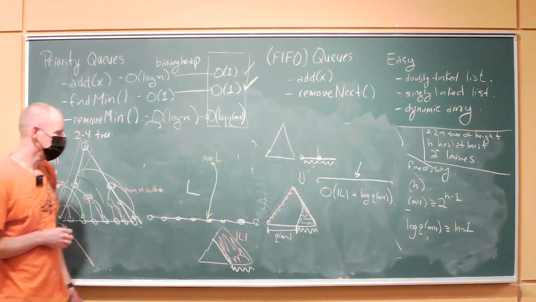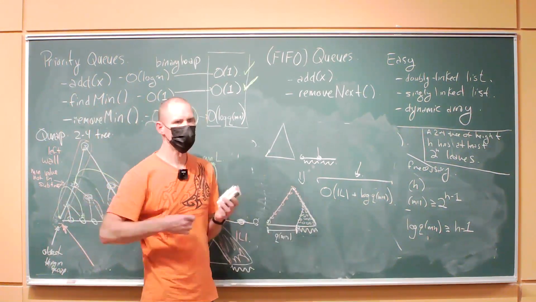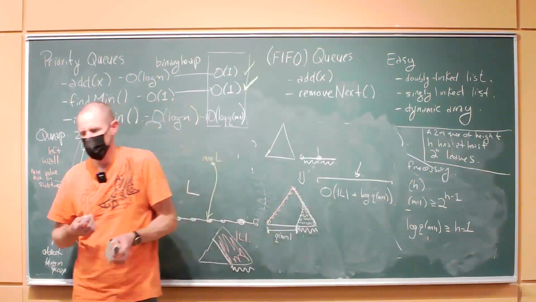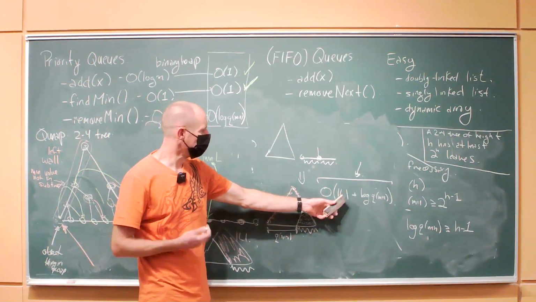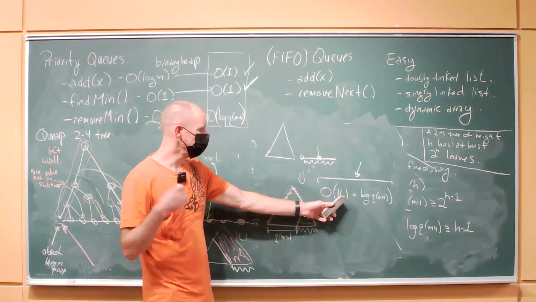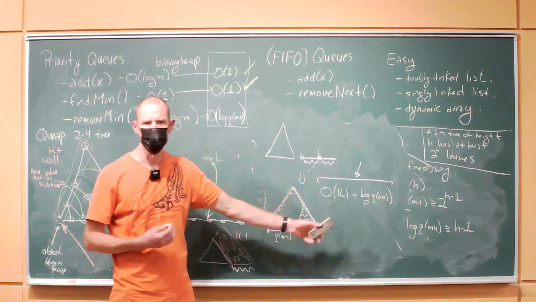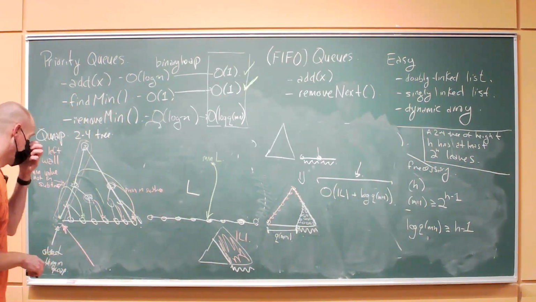And we can't, as usual, ignore it, because sometimes L gets long, because the min is never in L for a long, long time, and then suddenly you have to merge a giant thing. So this is not some fake thing that's wrong with our analysis. It's definitely true, but we need to argue that if we do many operations, on average this should be a constant. And for that, there's a really easy credit scheme.